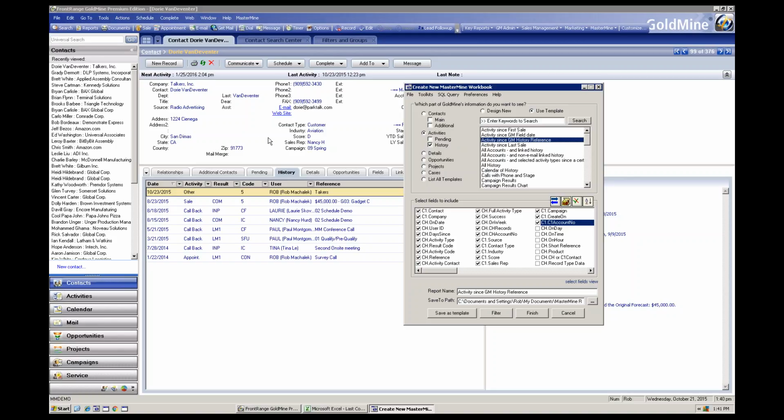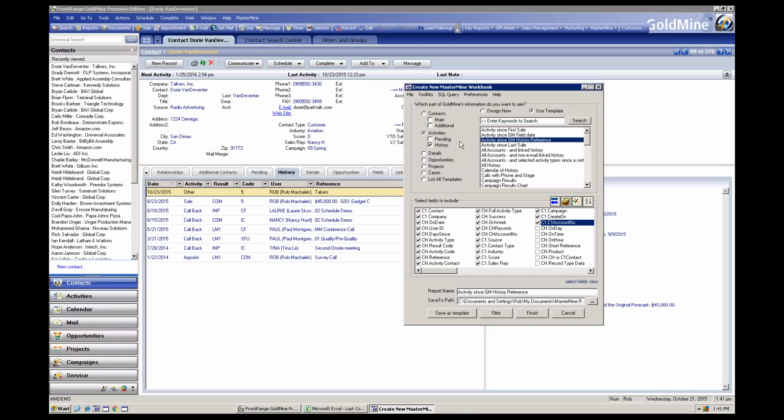within the GoldMine application, and would never get to because you just can't deal with hundreds or thousands of things that way. With Mastermind, you can suddenly do that stuff in a snap and do it very efficiently and know exactly what you're doing, because it's all visual and right there in Excel happening in front of you. It's really quite a remarkable experience to suddenly have that kind of control over your GoldMine. Those are examples of database management kinds of reports, but there are also sales management kinds of reports, like the ones I was just talking about, where you find leads that haven't been followed up on, and so on.